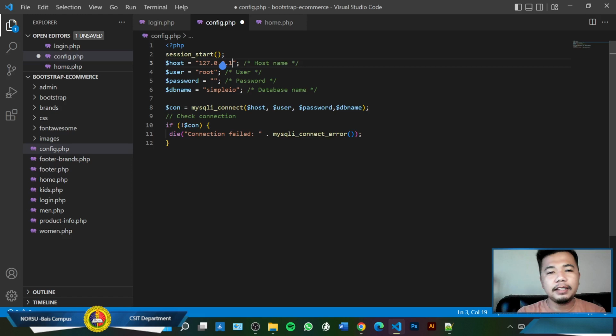If I'm not mistaken, I'll get back to you on the exact host IP address, but for XAMPP users, just keep it to localhost. Again, I'll get back to the actual host name for KS Web users.